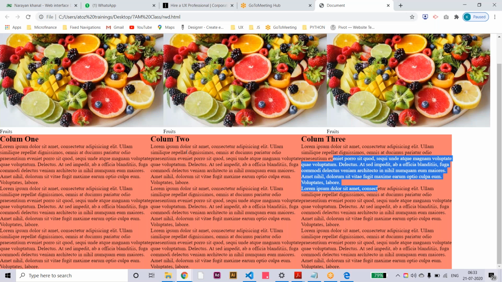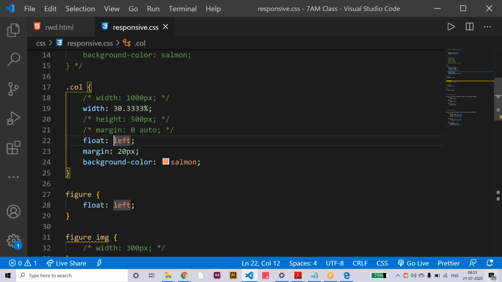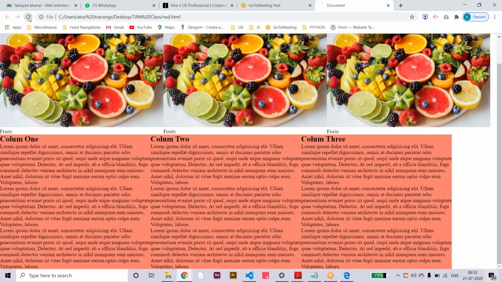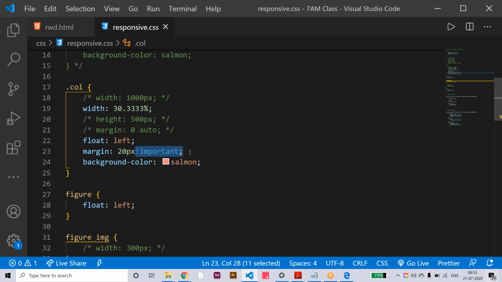Is margin 20 pixels applying? It's not applying. There's no space between each column, right? Let me try this, important. Margin 20 pixels should apply to 4 sides: top, right, bottom, left. Let me check. It's applied. Why? Because I provided important.